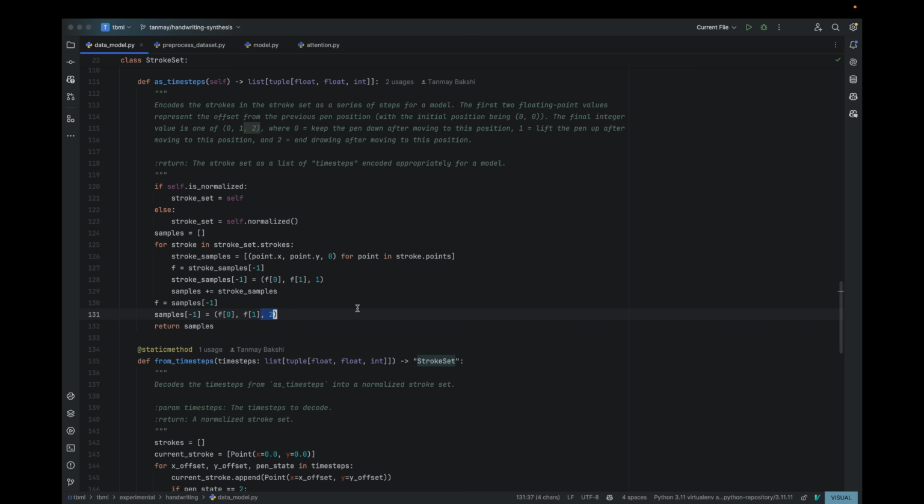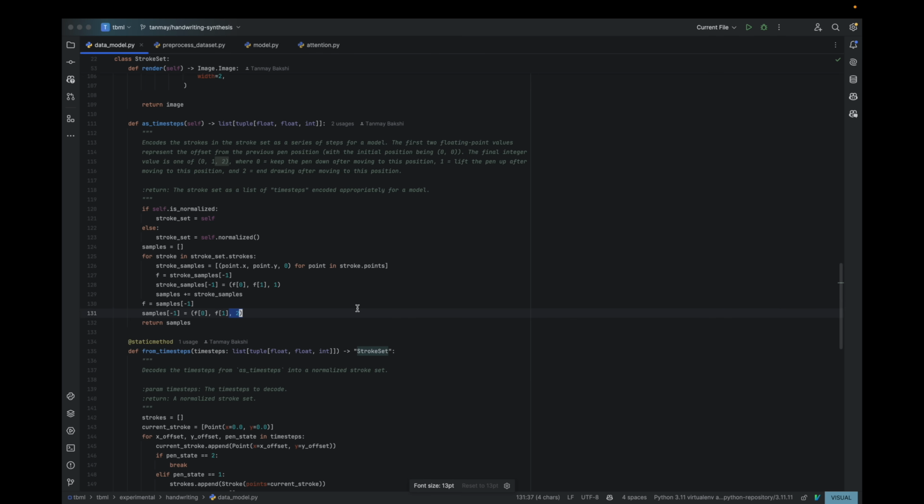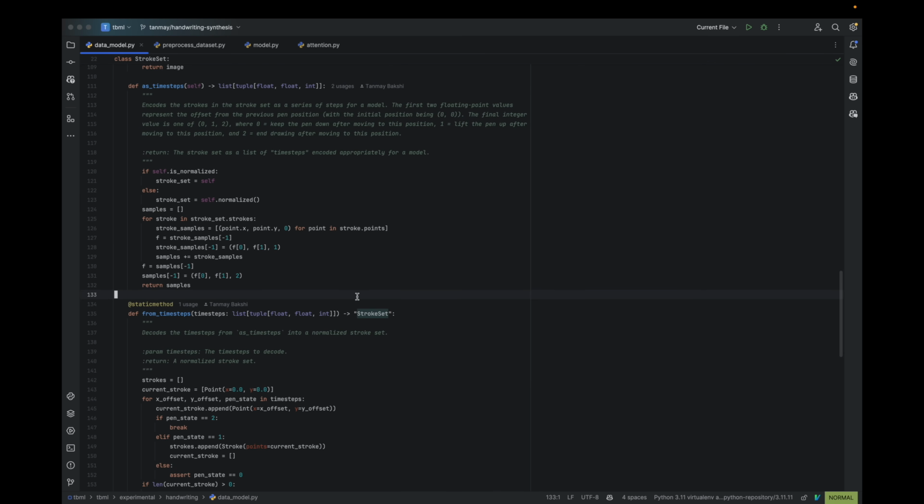So 0 means keep the pen down, 1 means lift the pen, but we're going to put it back down next, and then 2 means lift the pen up and we're done writing now. So that's a slight deviation from the paper, and we don't actually use this functionality yet, but it's going to be useful in the future when we want the model to generate specific sentences.